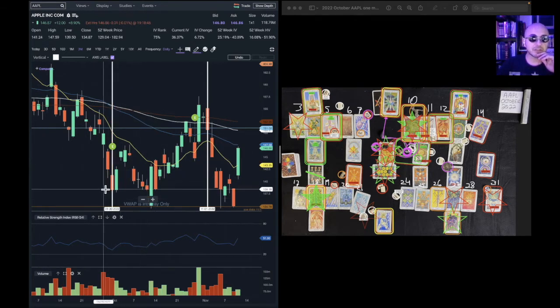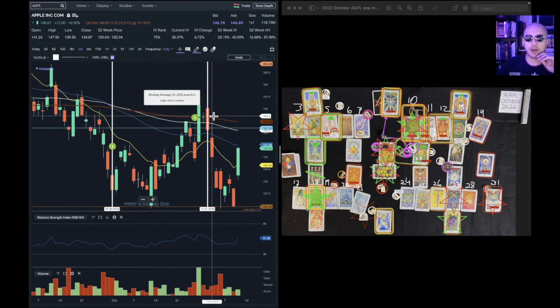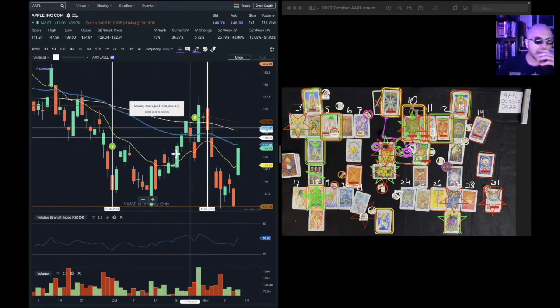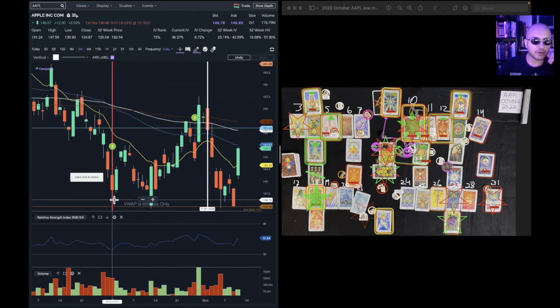Looks to me like we started the month at this low. We might have had a little bit of a decline here after a move higher, but we came back to the same low, and then we rallied pretty high. Now, we had a significant drop the following month, leaving an opportunity there. As far as the highs and the lows, we had our first low on the 3rd. That's right on the ball.